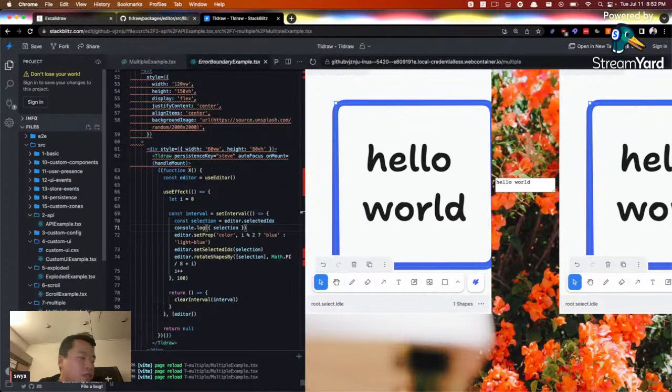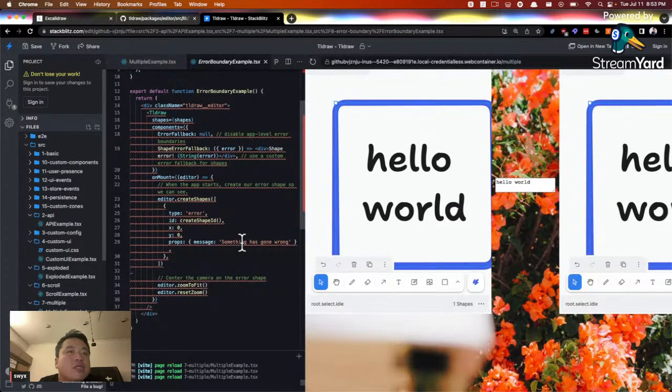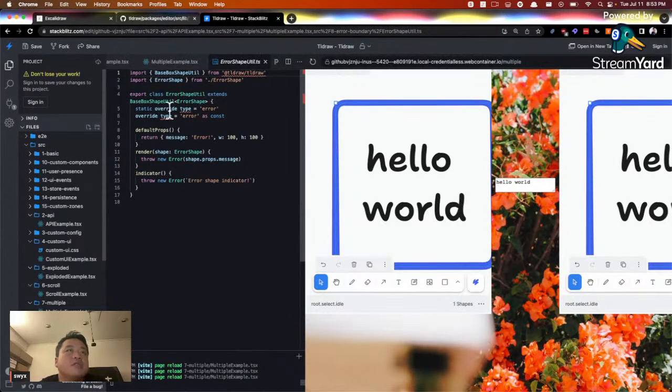That's interesting. That's a core suspense feature. So we will intentionally cause something to error. A custom shape that will always error. This custom shape was created here. Error shape util, and error shape util, it just throws errors.